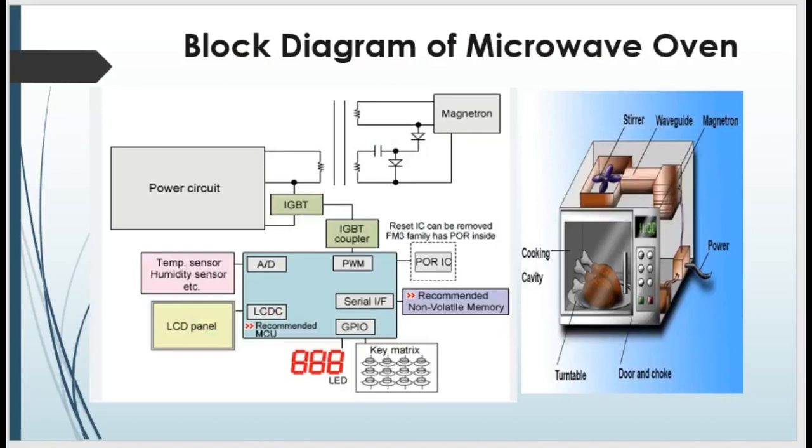Now this is the block diagram of the microwave oven. The microwave oven has input buttons for selecting cooking time, start, minute plus, time of day and cancel, as well as a numeric keypad. It also has a display to show the cooking time left and the time of day.